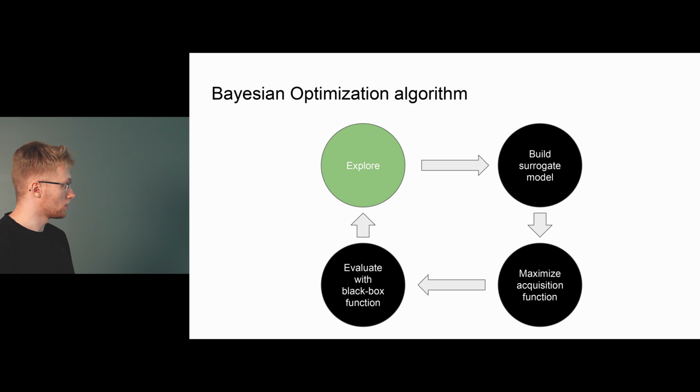So we have some candidates. We build a surrogate model, in our case a Gaussian process. We search for potential candidates with an acquisition function, which tries to simulate what this black box function would predict, but is not so costly to use, so we can use it on those candidates. And based on the best candidates from this acquisition function, we choose the next peptide to add to our pool, which in the next step we'll use to build the next surrogate model.